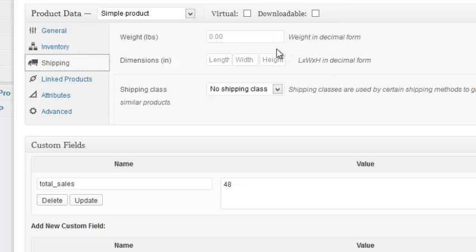Moving on to shipping, you can enter in weight and dimensions. This would be particularly important if your shipping is based on weight. There are various extensions that can calculate and help you with shipping, dealing with those sorts of things. There's also a way of setting up shipping classes, and I have a test one set up.